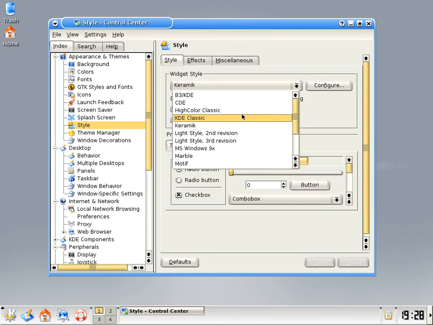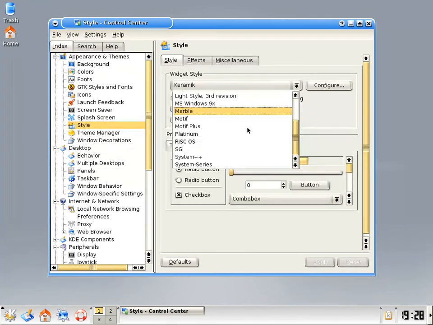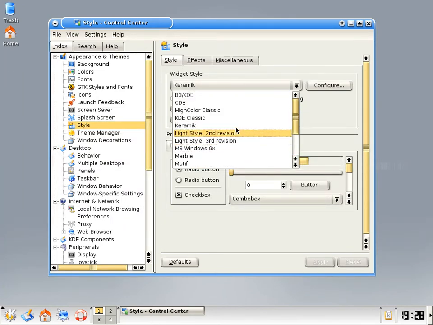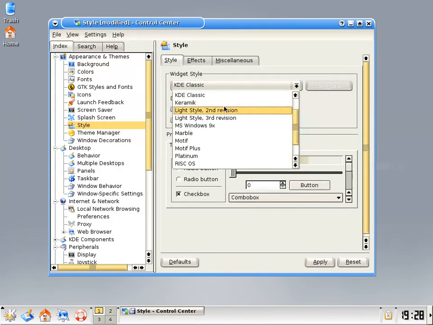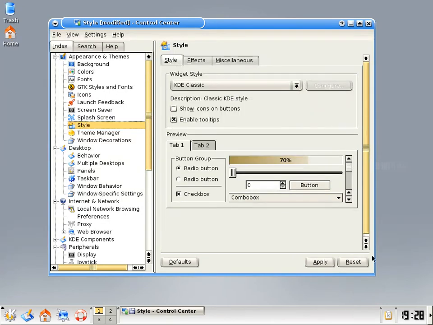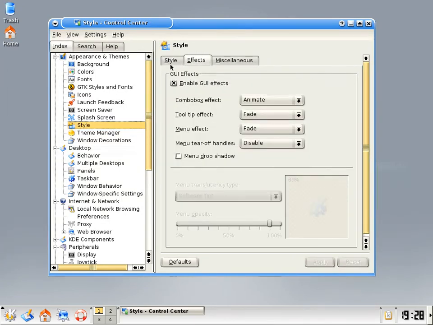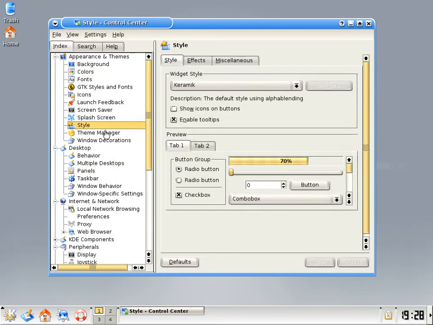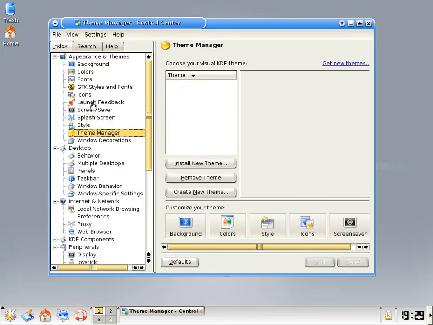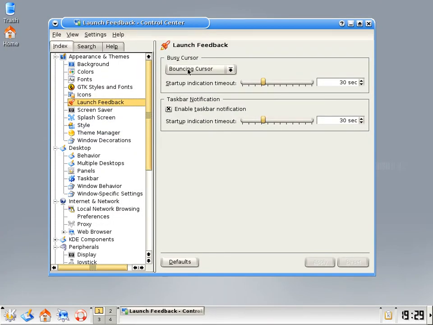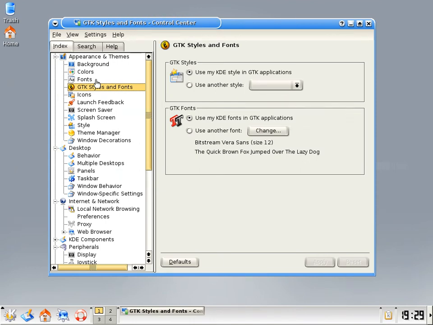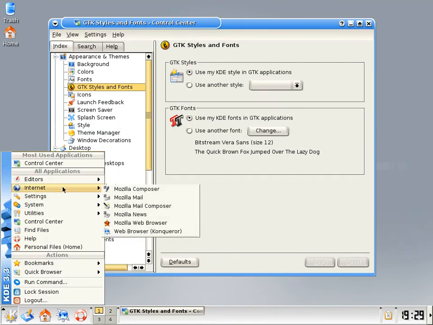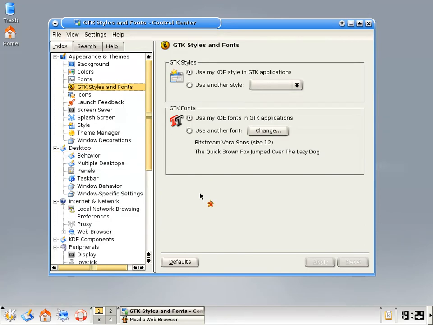And then styles, this is the default Ceramic, and then you have new styles now. Not tons, I guess. They refined it. They removed a couple, and they even have the KDE Classic one here too, if you want to go back to the Classic edition, and all the other ones that you'll see there as well. And then effects, they've added lots of stuff. It's just the refinements they went through, right? Your launch feedback with the bouncing cursor was introduced here, I believe, in KDE 3. And then you have your icons, which currently only have Crystal SVG installed, and you even have the widget sets for this. And then I think Mozilla actually pops up in here finally.